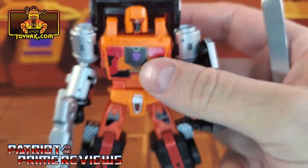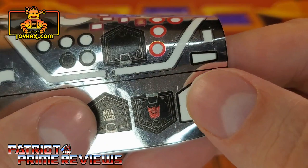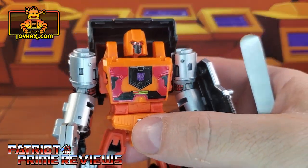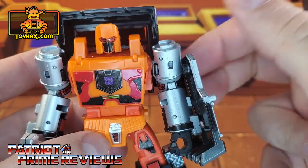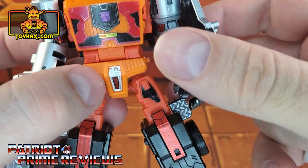Once again, you do have options. You've got silver Decepticon, silver Autobot, red Decepticon, and then the shattered glass Autobot. I guess red is a shattered glass as well. I went with the shattered glass Autobot because reasons. There's also new black decals right there to break up the red on his chest.